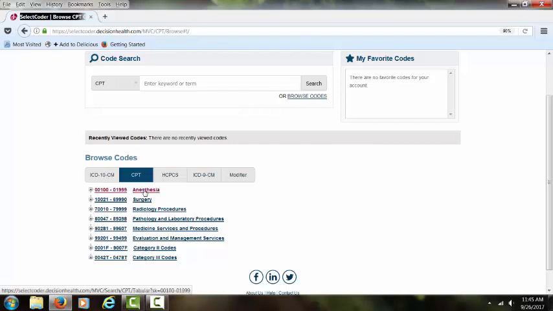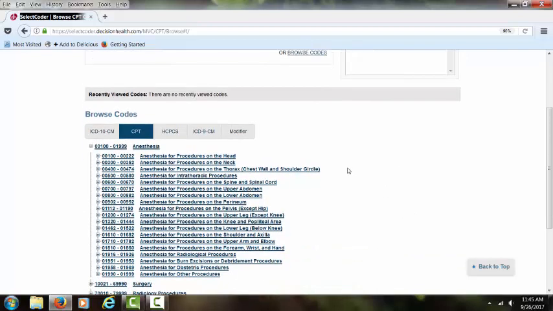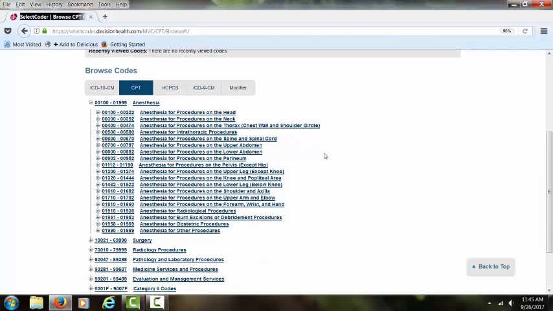For letter A of 5.2, anesthesia for vaginal delivery only. We're going to expand our anesthesia area here, and we'll see different links, and you'll see that the anesthesia is separated out by body part or specialty. As you scroll through, you might think perineum or pelvis, but read them all because you see obstetrics down here. And we know having a baby has to do with obstetrics. So we're going to click on that link.